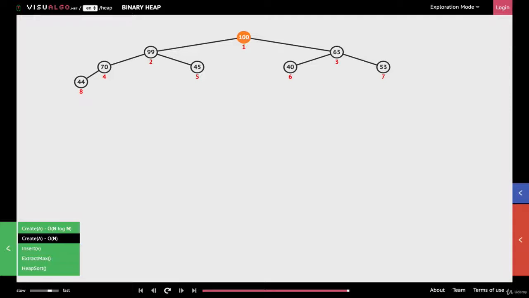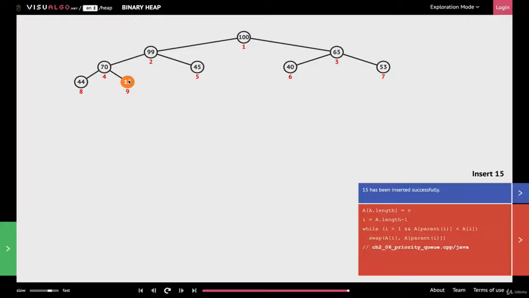If we insert another value here, like 15, it's going to go right there, and that's where it stays, at least for now. If we were to insert another one, it goes to the left, and it stays there. Let's do a larger value. Sure, 58. We insert to the right, we swap, now we're done. So again, there is no order between the left and right siblings. There's no shared property other than that they are less than their shared parent in a max binary heap.